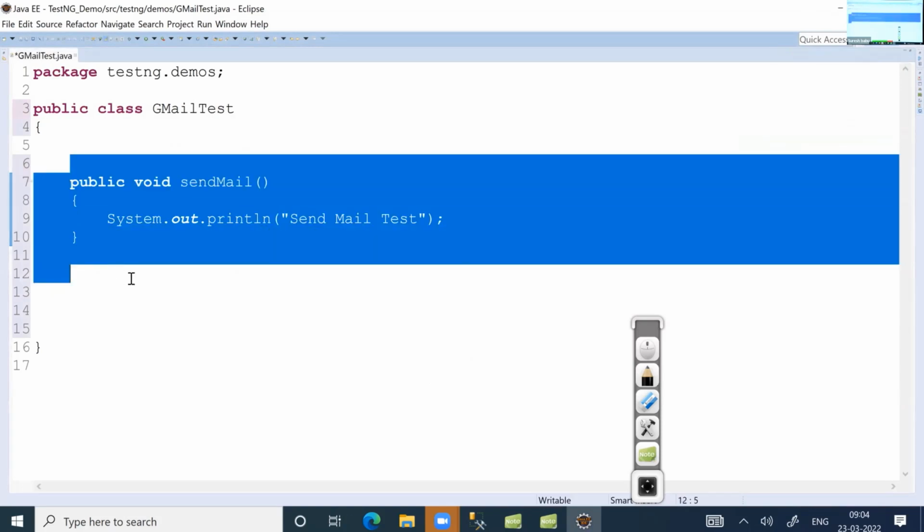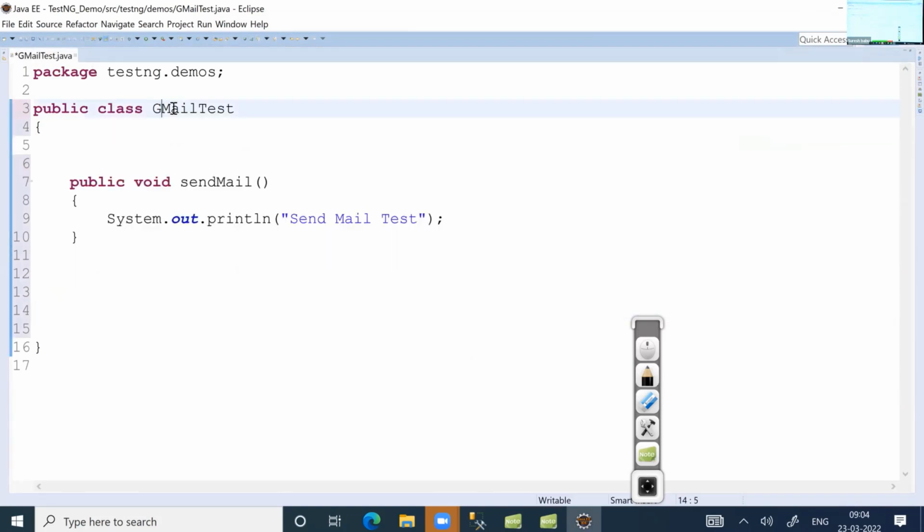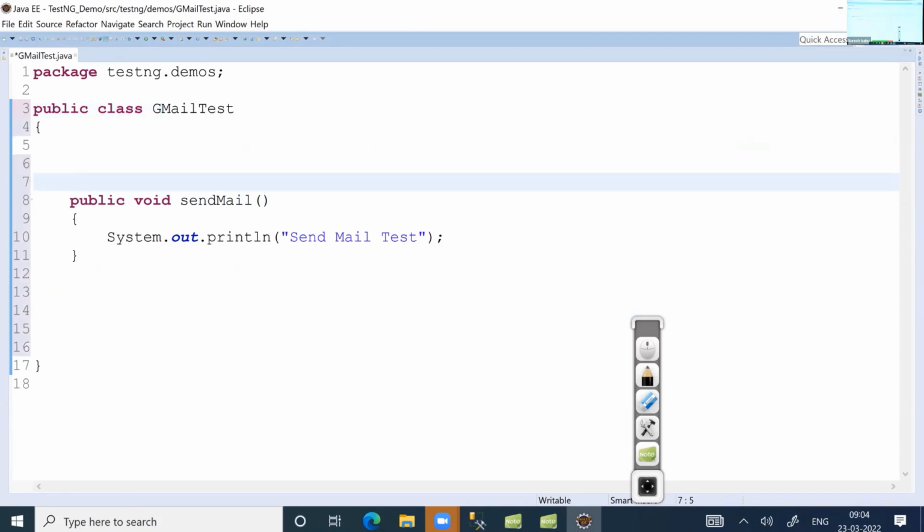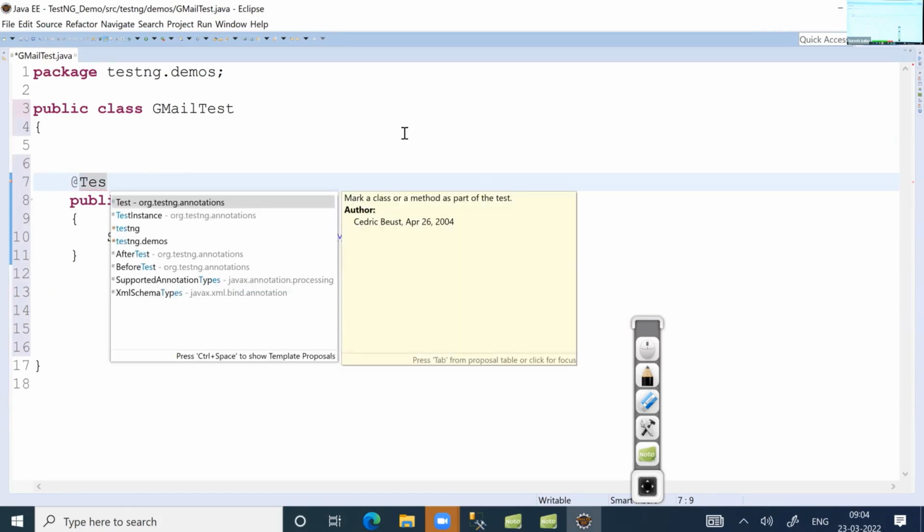Here I don't have a main method, so definitely this class cannot be run. I'm not even using any TestNG features now. Now observe: this method I'm configuring with, I press Ctrl and space bar. TestNG is already associated to our Java project, so it shows the TestNG features, annotations. What is the first one? @test, one of the TestNG annotations. It marks a method for test execution.